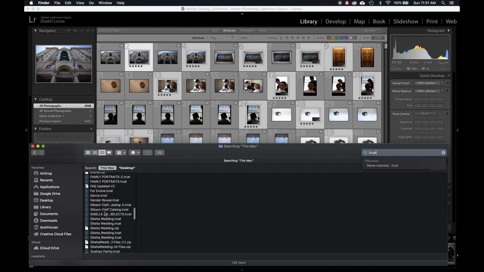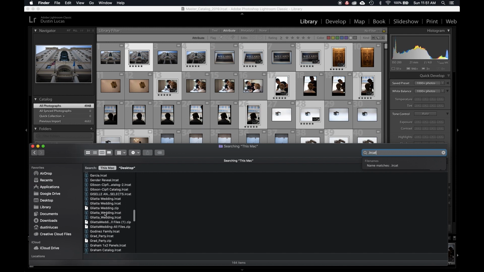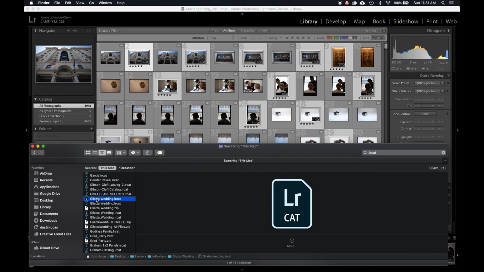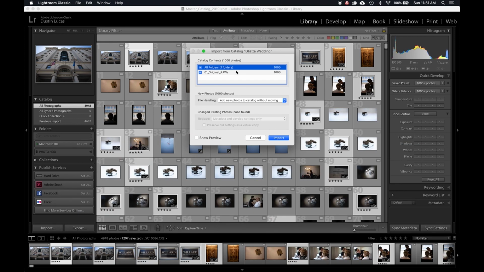If I have any catalogs here that I'd want to import, maybe for a new client altogether, that was a separate catalog, it'll let me do that. New photos, all 100 of them, we can do that. No problem.